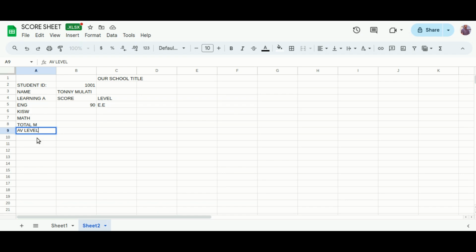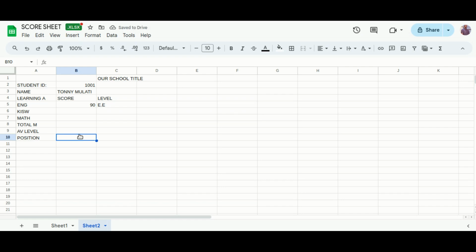Then we can also create here, if you want to add a position or rank, we can use the same formula to retrieve the position for Tony, basing on what he scored in sheet 1. Then the retrieved value is going to appear here.